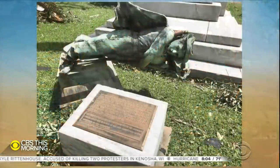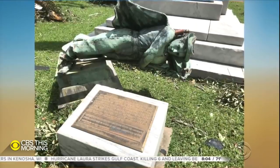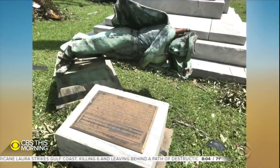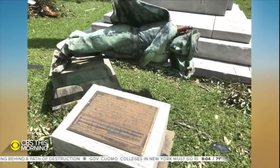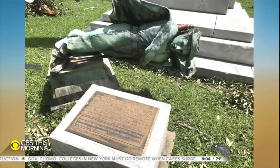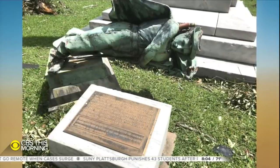Harrowing pictures there in Cameron, Louisiana. That was Omar Villafranca reporting for us. And it seems that sometimes hurricanes and politics collide as well. In front of the courthouse here in Lake Charles, there is a Confederate statue, which local officials recently voted to keep in its place — a controversial choice. Hurricane Laura had other ideas, though. Knocked it right off its pedestal.